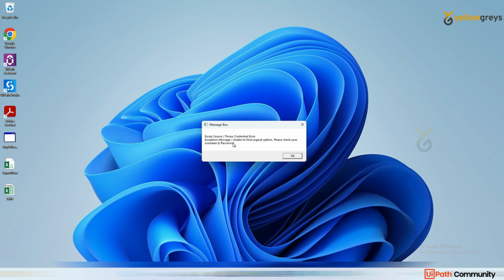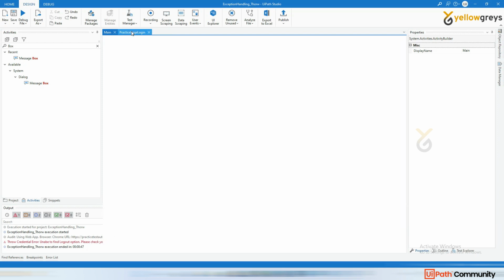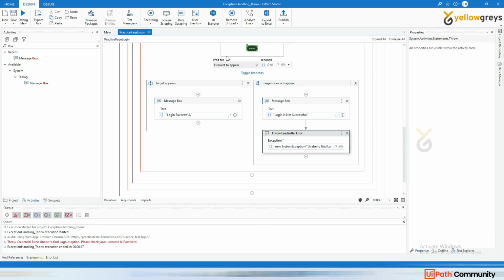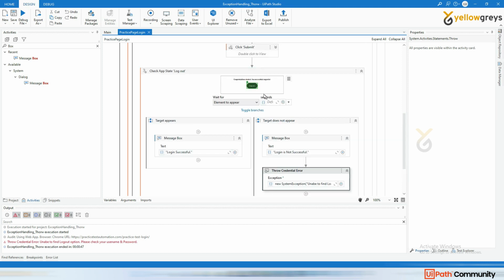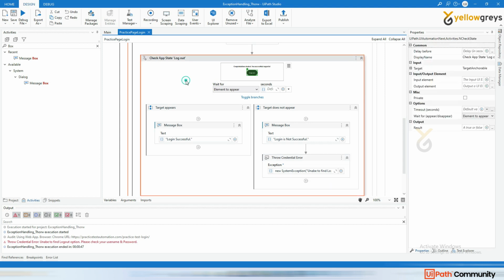This is the error we customized and gave. I assumed that if there is no logout button, then it should be the case that I may get an incorrect username or password option. This is one kind of assumption.